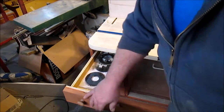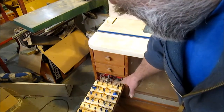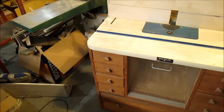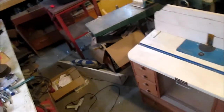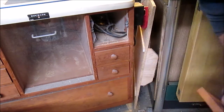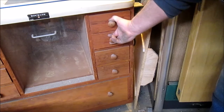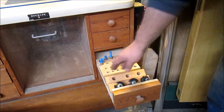Here in this drawer are wrenches and throat plates for the table. This one's empty at the moment. This one's got a selection of router bits in it — same with this one and these other drawers. The top one on this side hides all the electronics — it's just got a couple of cabinet clips on it, so it looks like two drawers but it's one. In here I have some bigger router bits and some of the sets. These are just holders that I made myself — took some cedar, drilled them and cut them at an angle so they hold the bits.